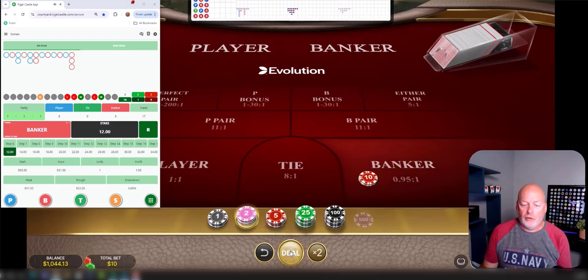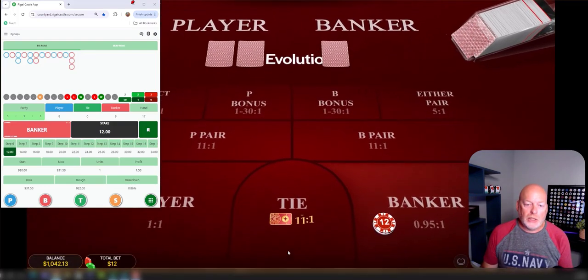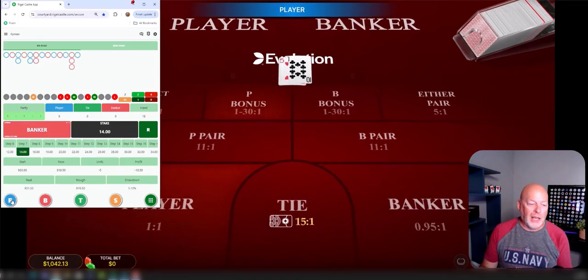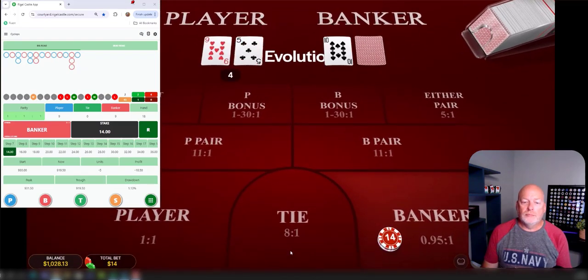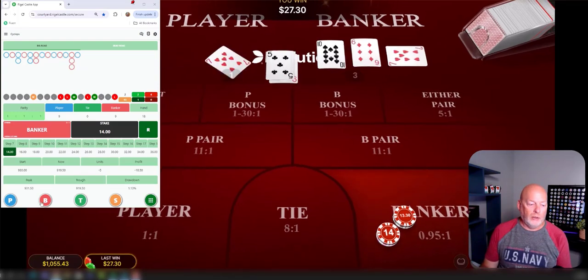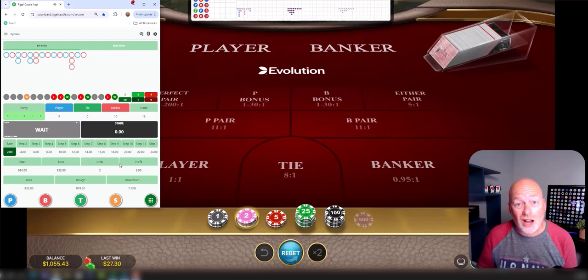So I'm going to go ahead and highlight the 2 because I know it's always going to be going up by $2 denomination. So this would be 6 units it would give me if I would have got the win there. But that went player. So we know that now it's looking for a banker for $14. So rebet, deal. Got the banker. So what does that tell us? We're up 2 units now.